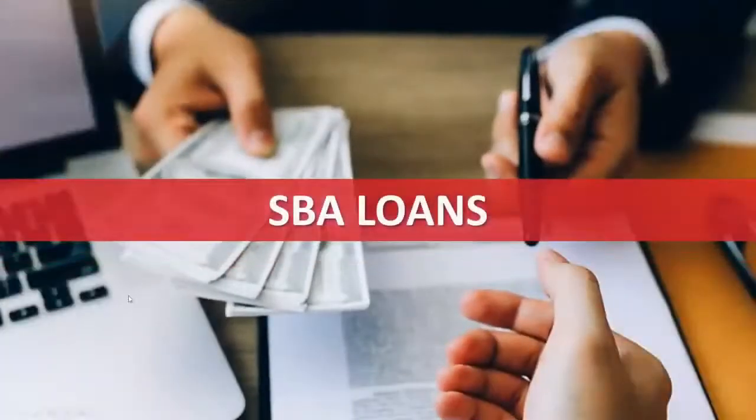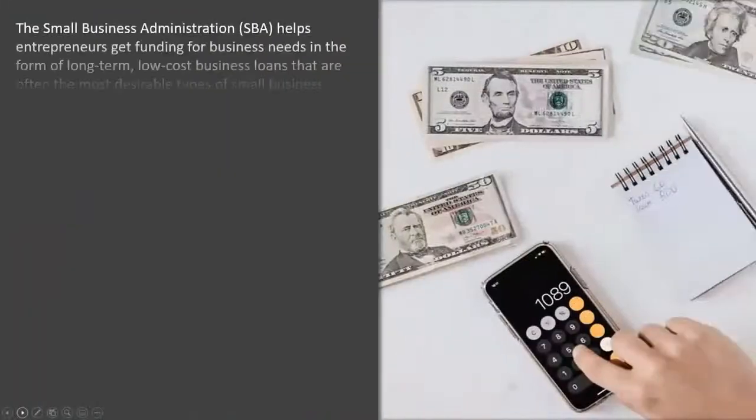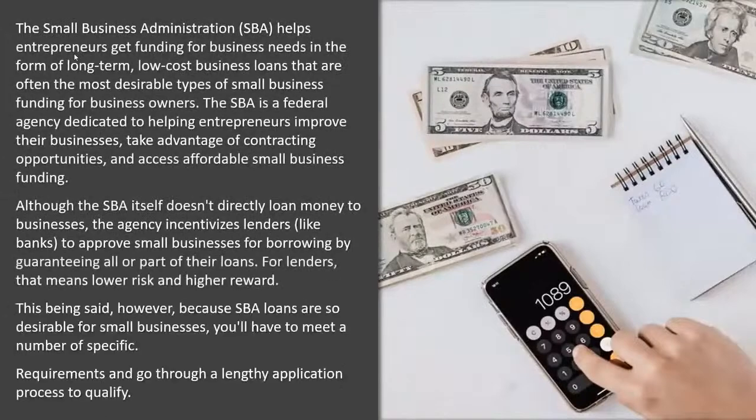The next one is SBA loans, okay? I know there's been a lot with SBA loans the past couple of years because a lot of people got the disaster products and the PPP loans, but this is your basic SBA loan, okay? The Small Business Administration helps entrepreneurs get funding for business needs in the form of long-term, low-cost business loans that are often the most desirable types of small business funding for business owners.